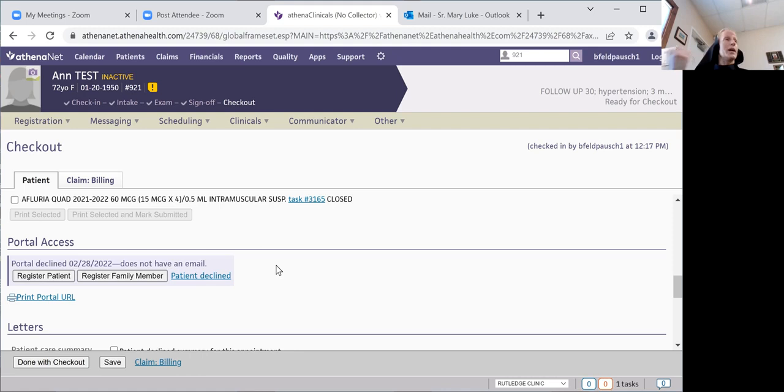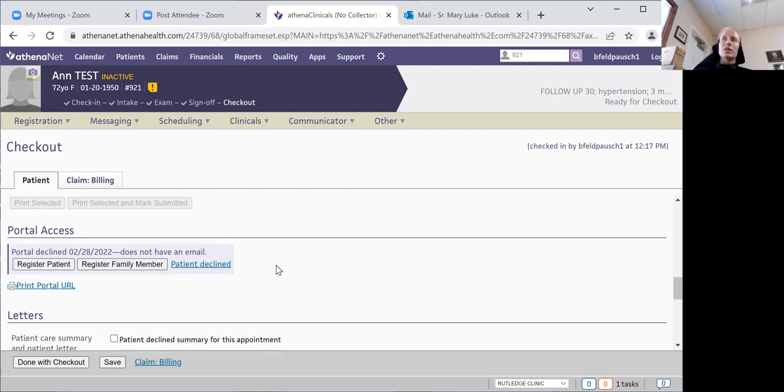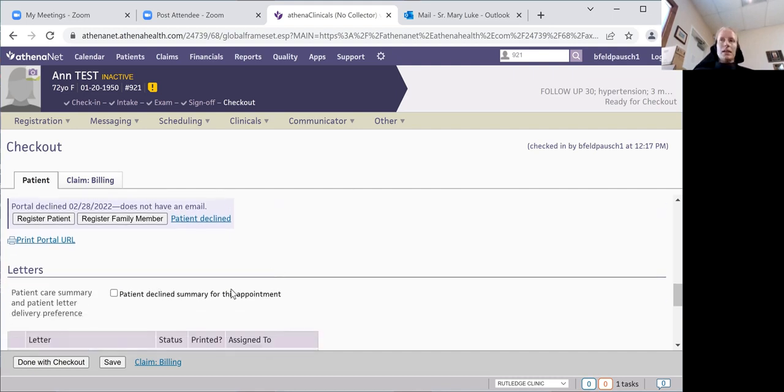Because I've registered for my own patient portal for my PCP, I can tell you that you receive an email. There's a link to sign up for the portal, and then you put in your basic information. It's a pretty straightforward process, but it's just an email with a link that takes you directly to the portal, and then you just select a login, etc. But we're not currently doing that on site.